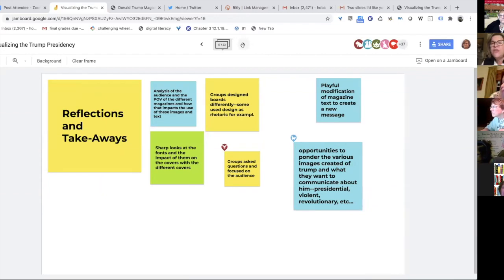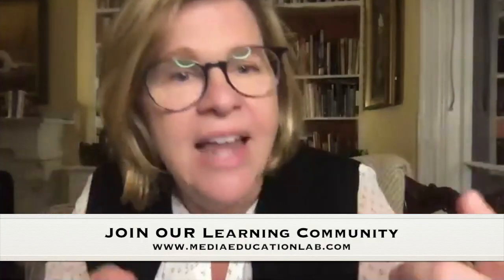So thank you so much to the team leaders. Let's give them a round of applause. One of the things that we love about this activity is the way in which it activates intellectual curiosity. After you do an activity like this, now you actually have a lot of questions and a lot of interest. Most of you had the experience of bringing your world knowledge into your analysis, and that's something that we can really help support our learners to do as well, because they might become more interested in learning about the background knowledge of these images once they've had a chance to discuss and play and ask questions.